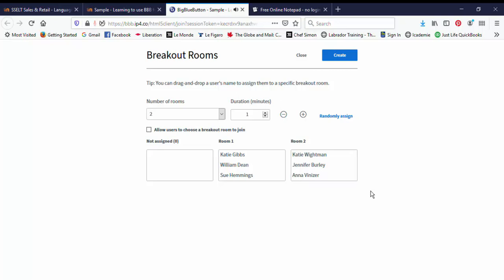When this happens, the recording that you are making in BigBlueButton will freeze. Not in a permanent kind of way, but it will not record what your students are doing in those separate breakout rooms, and it will resume once everyone has come back together after the duration is up. So for my students, just so you know, we're going to be breaking into 2 breakout spaces. It will look exactly like a new BigBlueButton call. It will open in a different BigBlueButton tab, but you'll only have 3 people in that room.